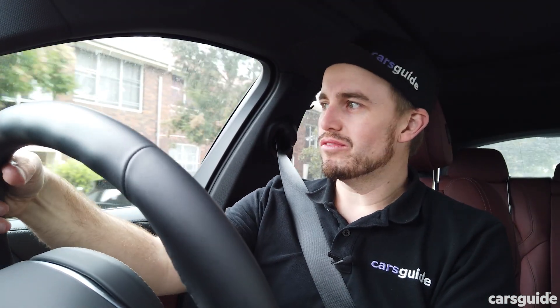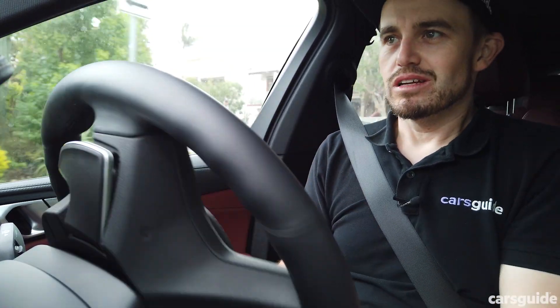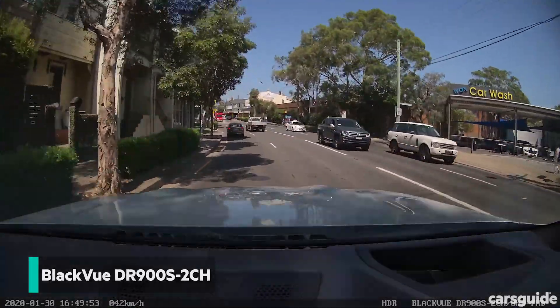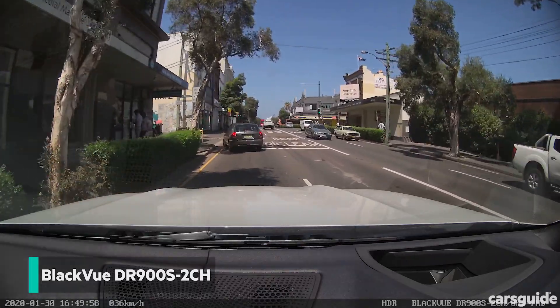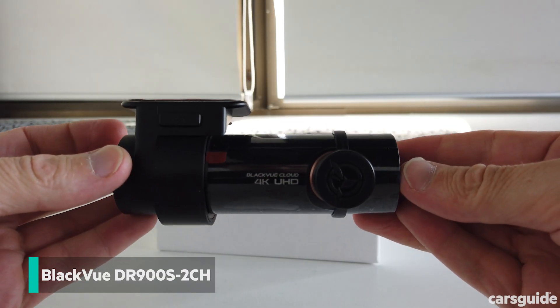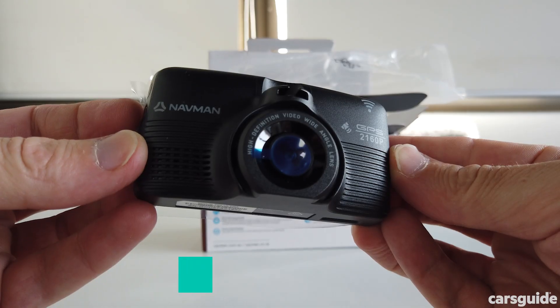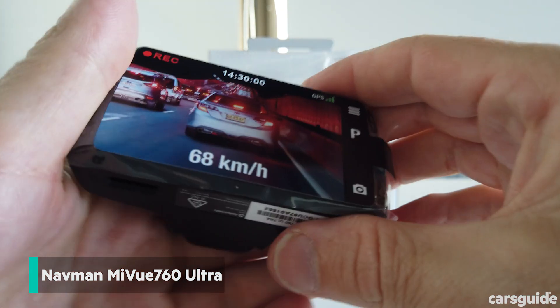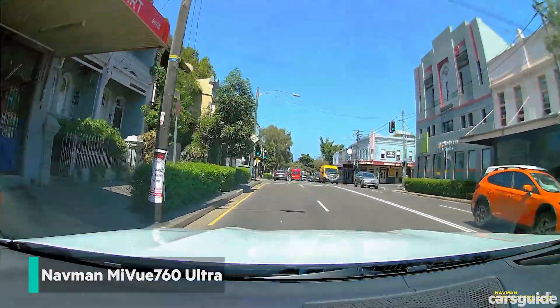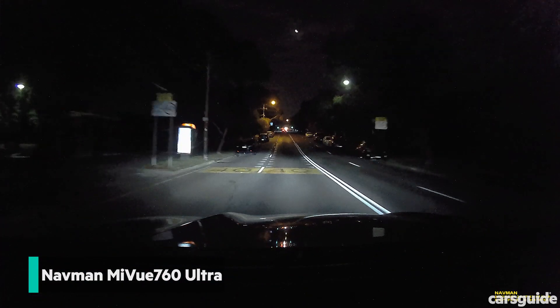Having spent a couple of days driving the BMW X6 with all these dash cams hooked up and operating, I can say that there have been a few revelations. With the Blackvue, without having a display to look at, it's difficult to tell what you're capturing — it really requires smartphone knowledge to take advantage of just how good the camera is. The Navman system has been really easy to use because it's got a nice quick button to hit. The vision of this camera is actually really quite impressive for the price, plus you get a display showing all sorts of elements including speed warning and headlight warning when going into darker zones.